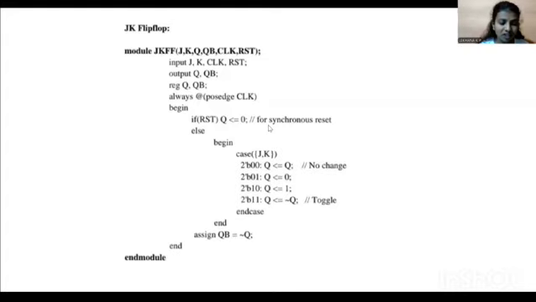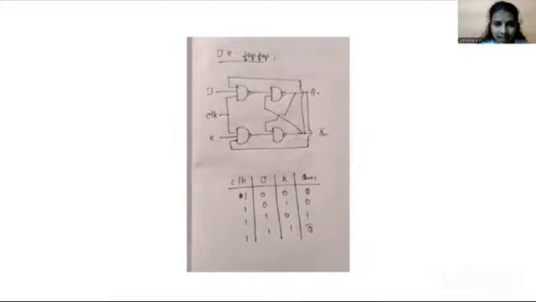The JK flip-flop has inputs J, K, a clock input, and typically Q and Q dash, which is the inverted output. So this is the circuit, that is the logical circuit of the JK flip-flop. J controls setting the output to high, and K controls resetting the output to low, and on the clock, the flip-flop only changes state on a triggering edge of the clock signal. Q is the main output, and Q dash is the complementary output, or the inverse of Q.